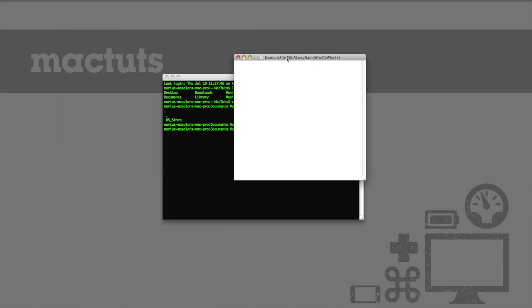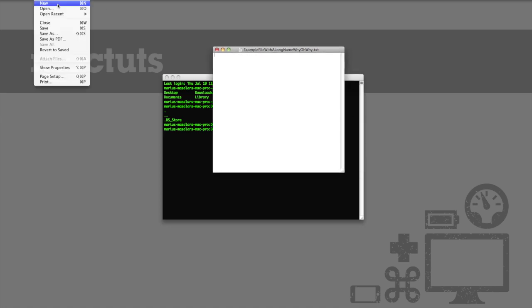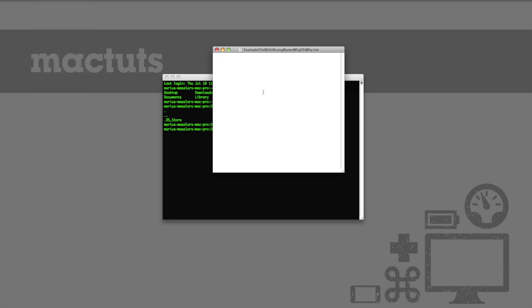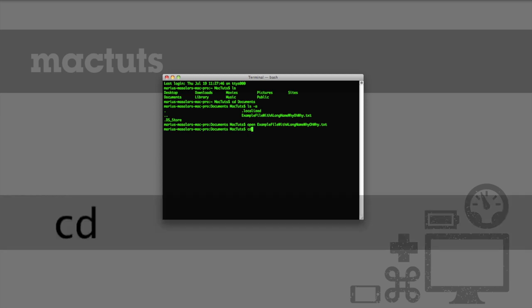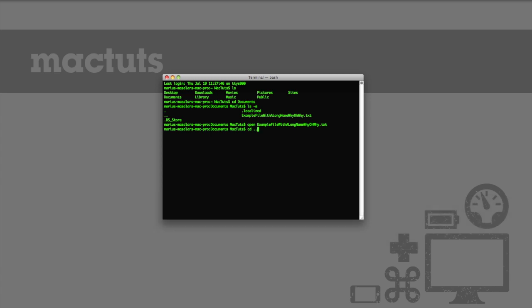But what if I want to create a new text file? Normally, I'd have to open TextEdit, then I'd have to go to File, and then I'd have to go to New, and it's tedious. In the terminal, this couldn't be simpler. I want to create a new text file on my desktop, but you'll notice that Terminal is still showing the Documents directory. There are several different ways I can get to the desktop from here. I could use the cd .. command to move back up one level in the file system, back to my user folder in this case, and then use cd desktop to get there.